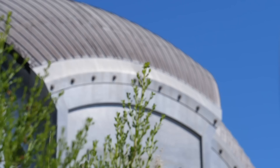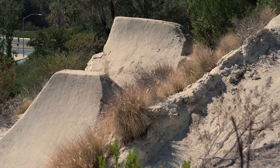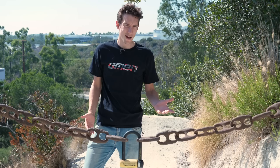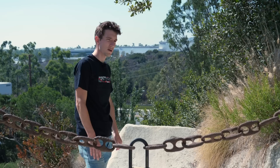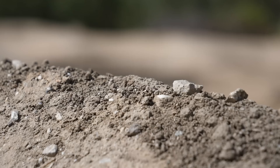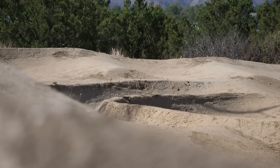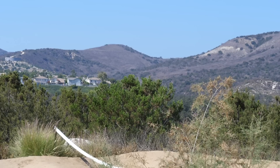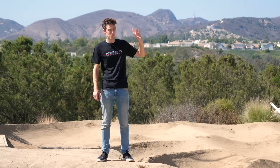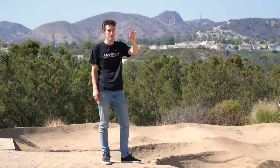Around the side of the factory are the legendary Oakley dirt jumps — though they're off limits to visitors, which is a shame. They've had some half-decent riders on them in the past, and you've got to jump over a tree straight out of the blocks. There's also a pump track in the backyard at Foothill Ranch. Even more importantly, those hills in the near distance are Whiting Ranch — apparently some of the best mountain bike trails in this part of California — which explains why so many mountain bikes are knocking around the offices, as most employees ride those trails during and after work.